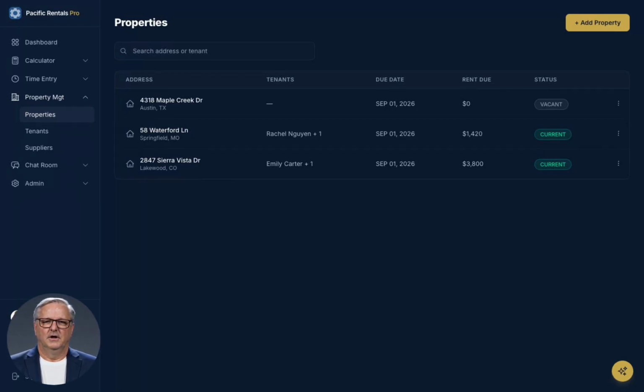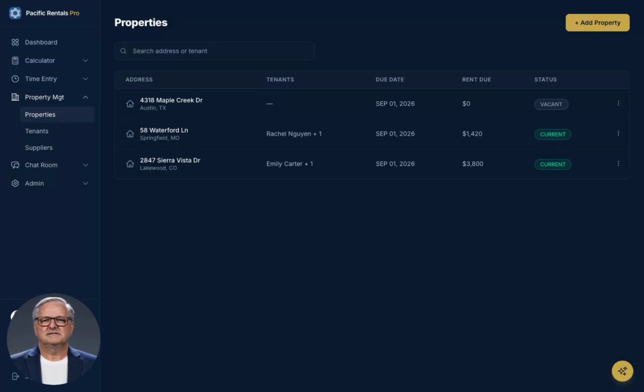In this video, we're setting up a lease the simplest way, manually, with no lease document attached. That's the right path when you've done a handshake deal, or your lease lives on paper. Uploading an already signed lease and generating and e-signing a new one each get their own video in this series. So let's set up the lease itself, tenant, terms, and late fees.